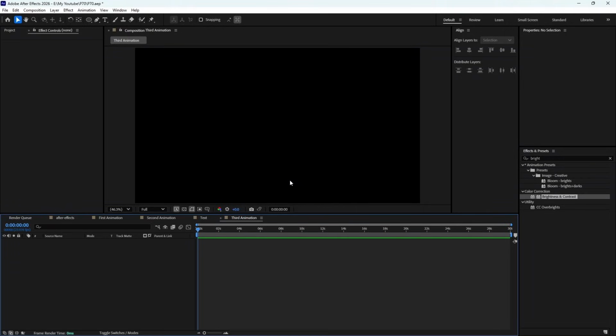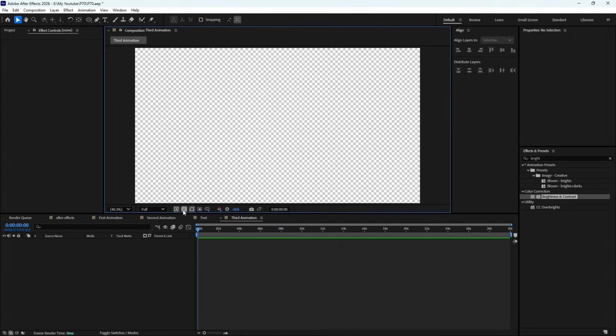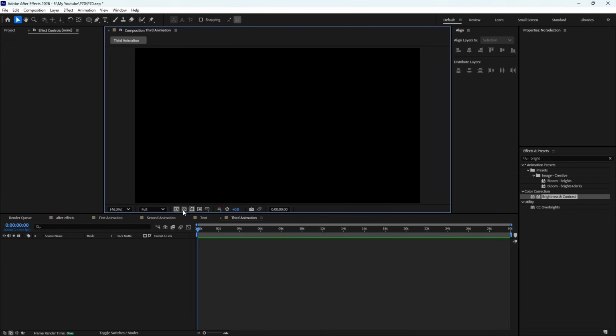So first of all, what we're going to do is create a background, and how we're going to do this is we're basically going to create a solid background. So how do we do this? Because as you can see, this is black currently in the composition, and basically this isn't a solid color, because if we actually toggle the transparency, you'll be able to see that it's just transparent. We just have a background color of the composition, okay?